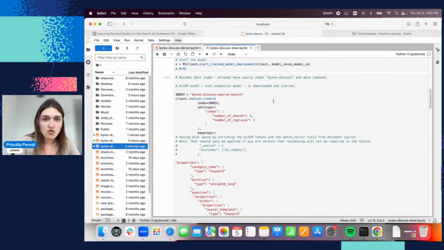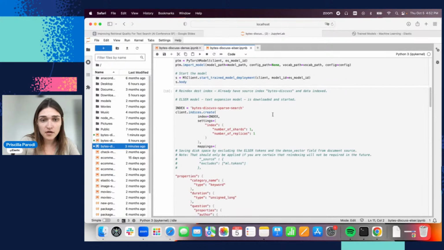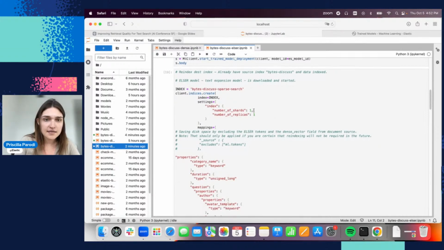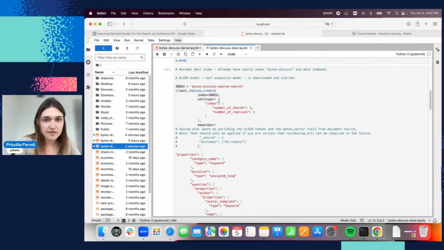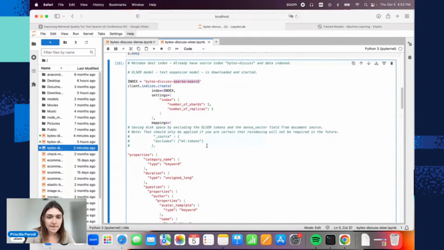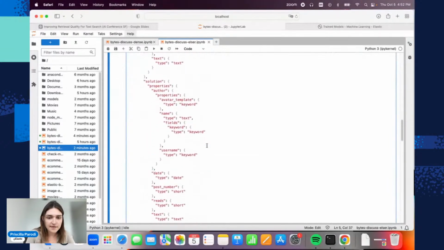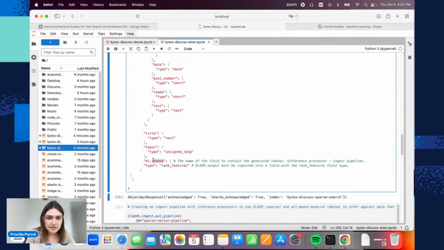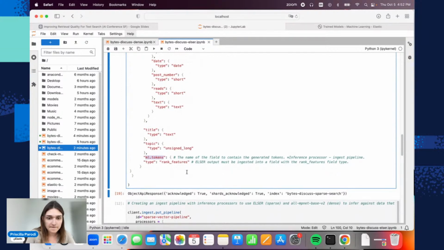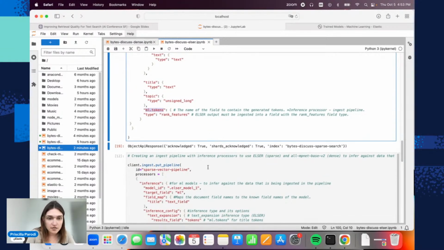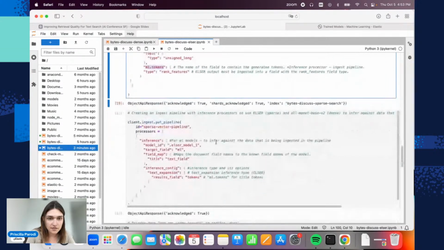This is what I did. I am also using a Python notebook here. What I did is use the same index as before, and instead of re-indexing into the dense one that we did before, I will re-index into the sparse one, the sparse search. The type for this field I created is rank feature. This one you use for ELSER. And this is the name of the field that we're going to use. How did I choose this name? Actually, I chose it before, in this step during the ingest pipeline.